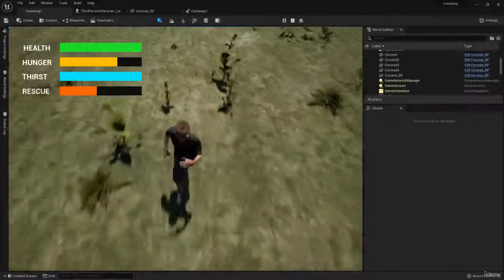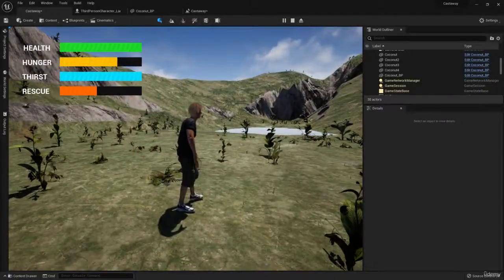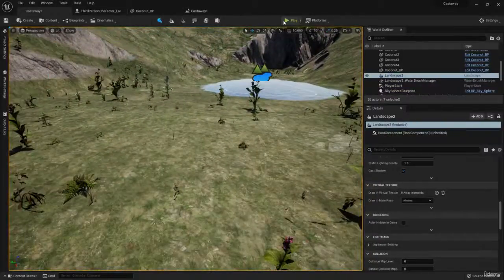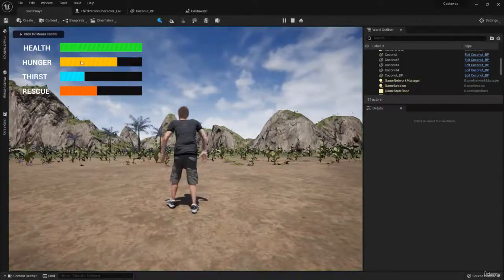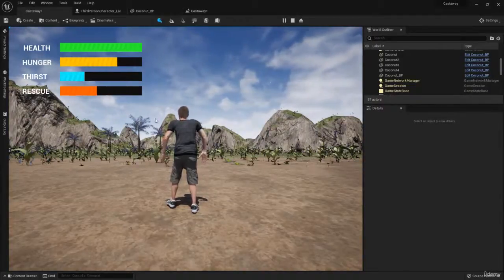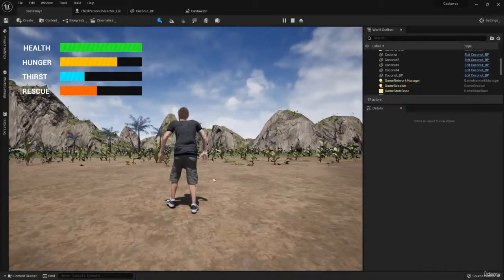All right. Last thing we need to do is, over time, have the hunger and the thirst indicators dropping. So in the next video, we will set up our logic so that our hunger and our thirst progress bars gradually fall over time, while our rescue bar gradually rises over time. And we'll also throw in some other logic to watch if the hunger or thirst bars ever hit 0, they're going to deduct from the health bar.